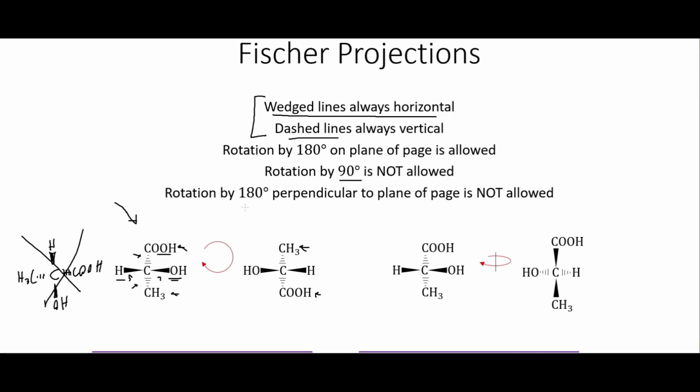Similarly, rotation by 180 degrees perpendicular to the plane of the page is not allowed. And again, that's because we end up with these wedged ones here in the vertical positions and these dashed lines here in the horizontal, and so that breaks these two rules right here. And so, yeah, this is just the Fischer projection.